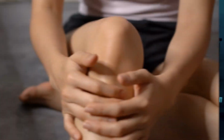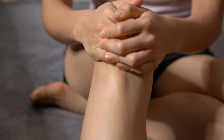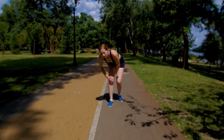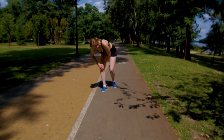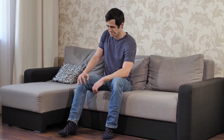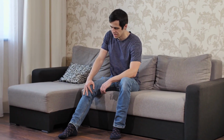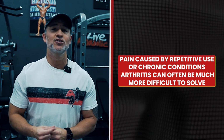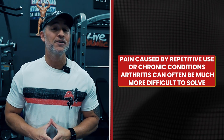All right, the first thing you need to do after developing knee pain is to take it slow and try to identify the cause of the knee pain. Was it a sudden acute injury caused by an awkward movement or going too heavy on an exercise? Or was it a gradual onset of pain likely caused by inflammation from repetitive use? Depending on the cause and severity of the problem, you might only just need to let it rest and recover before it's back to normal. However, pain caused by repetitive use or chronic conditions such as arthritis can often be much more difficult to solve.